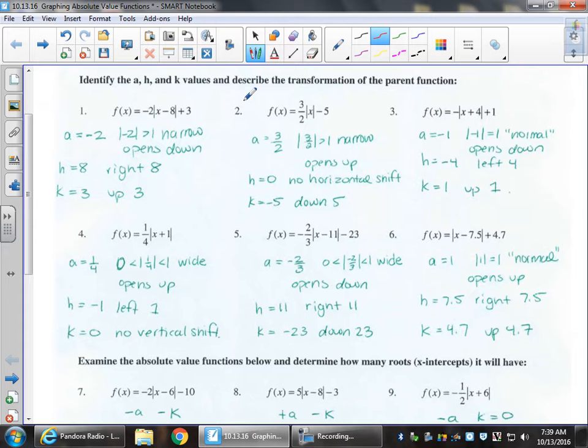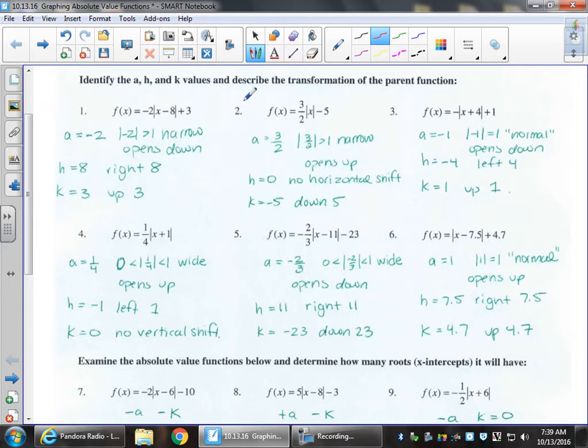No, because we remember that our parent function is A, absolute value x minus h. So you actually have a built-in negative. If I see a minus a value, it means that a positive number was actually plugged in right there. It's when I see something like x plus 4. How did that 4 become positive in number 3? A negative 4 was plugged in right there. Good question. Other questions 1 through 6?